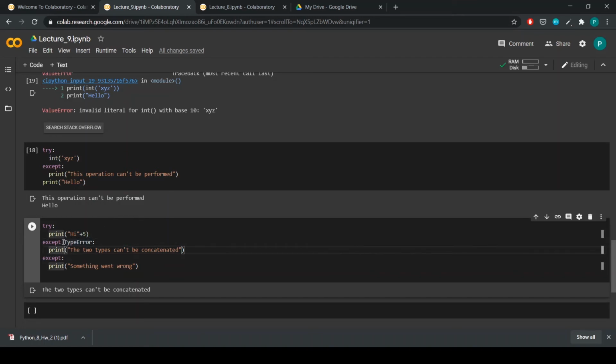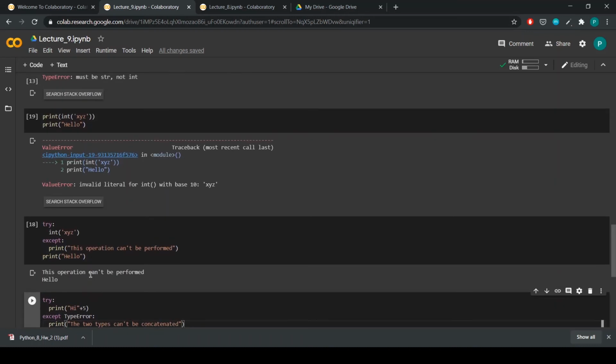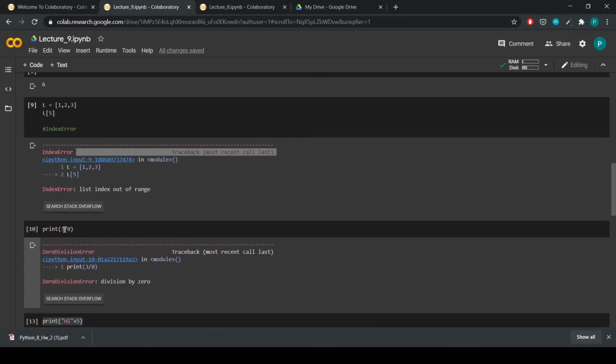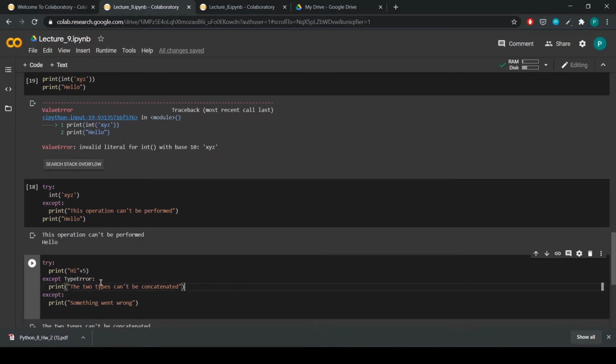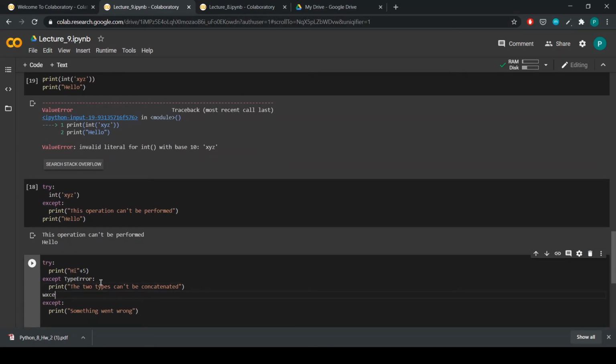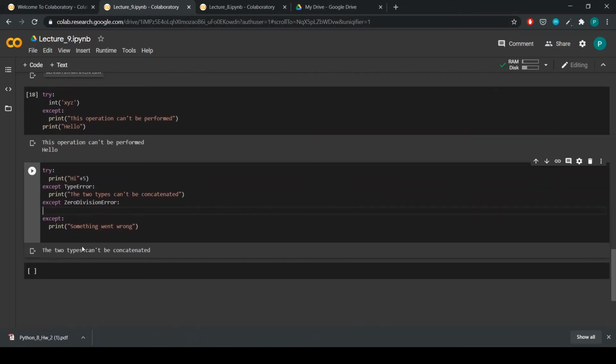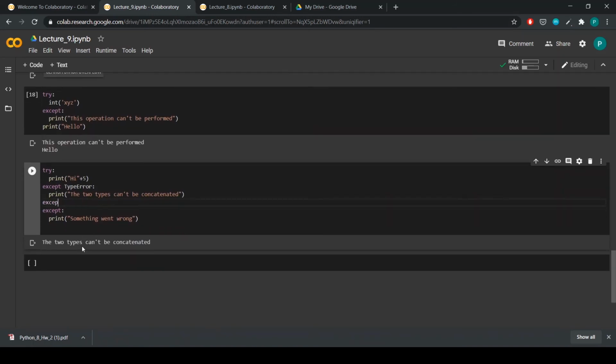We can catch specific errors by adding the error type here, so that we have specific messages for each error, so that the user knows which error is being caught. Let's just say I could try this and have an except statement say except ZeroDivisionError, and say you can't divide by 0, so that we know that the user or someone is trying to divide by 0 and that's not possible, rather than giving this whole error message here. So you can add specific error types so that you give specific messages and specific errors are caught.